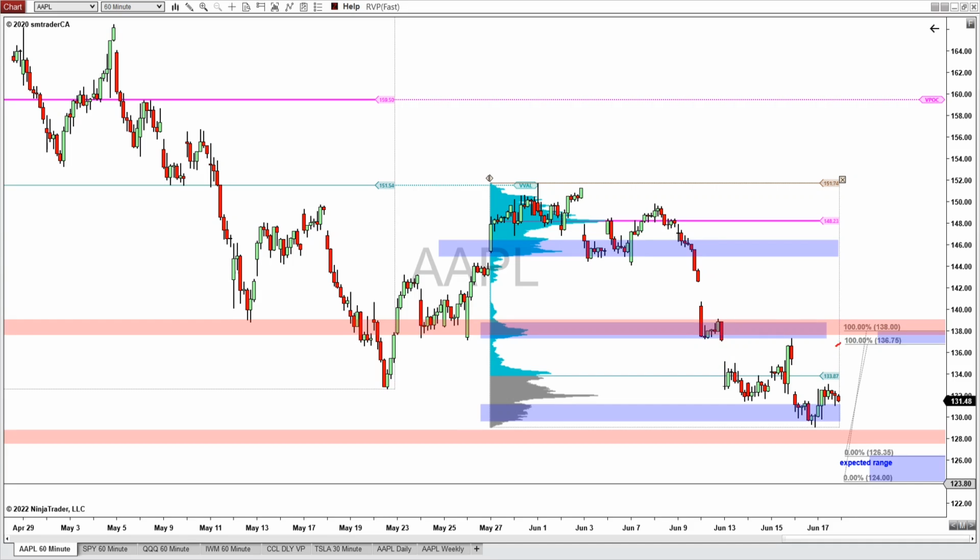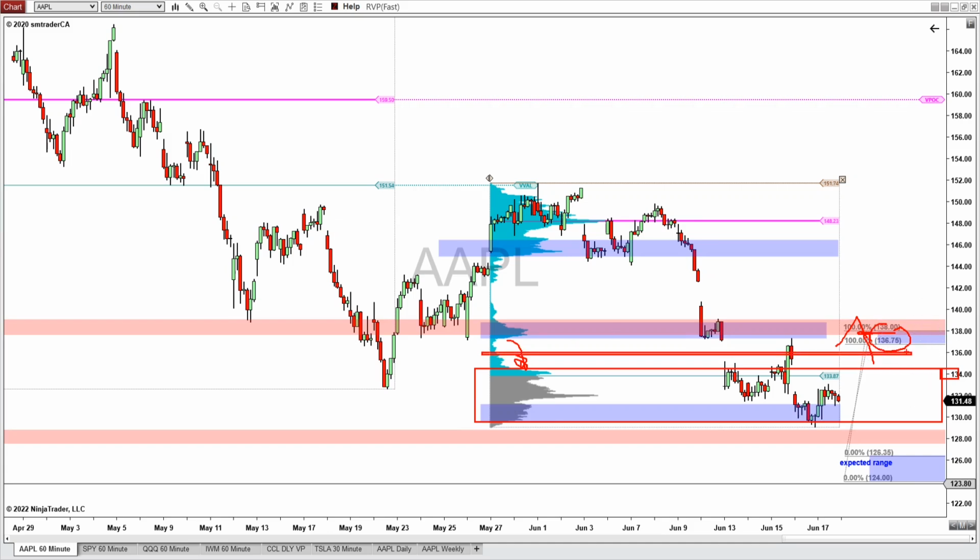So what I'll be watching is to see if price comes up to this zone and then comes back in, basically coming back into this upper range here. Then we're basically going to short this upper range, and short it basically back down into this high volume area here. So again, we basically could be targeting somewhere around 134 and this 133.87 area, essentially looking for this price to come to this low volume area here. If you short it up here, you could look for some sort of scaling out somewhere around here, okay, at 136, and then travel it down to this zone here into this upper edge of this high volume area. Okay, that is the short scenario for Apple.